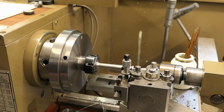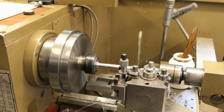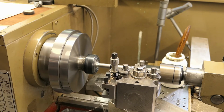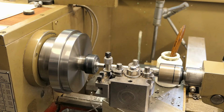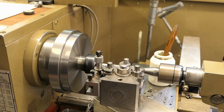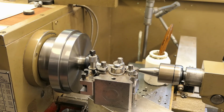Right, so I'll just do one more cut and show the principle again. The steel is 303 stainless. I'm using a circular insert for profiling, and the speed is 800 RPM, and the feed rate is 4 thou per revolution. It's leaving quite a nice finish. And this 303 stainless steel seems to be cutting really nicely. Just approaching the end of the cut now. There we go.